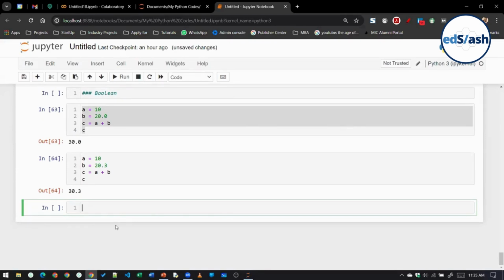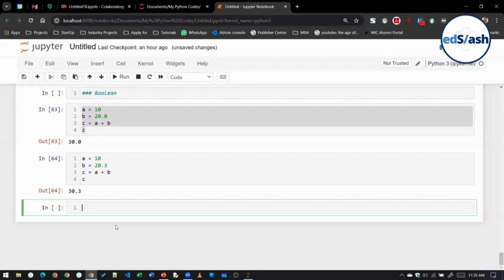No, it won't be 30, because if it is giving answer 30, it will be an error, because it is rounding off 0.3 and we are losing data in that. If it is rounding 20.3 as 20, then we are losing data in that. So in order to not lose data, Python will show the answer in float only.